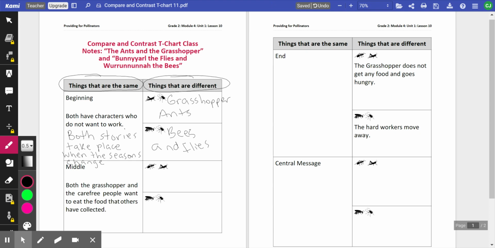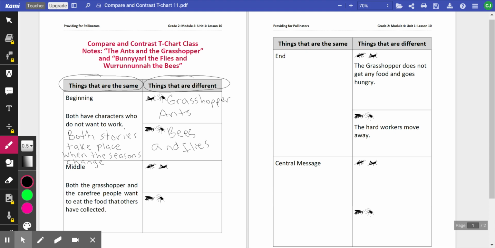All right, so now as you finish the chart, when you get to the middle of the story, think about the problem and challenge in the story and how the characters reacted to the problem and challenge. How were they the same and different? In the end, how was the problem solved in each story? Were they the same? Were they different? Were there parts that were the same or parts that were different? So record all of those notes inside our graphic organizer for us to look at later.